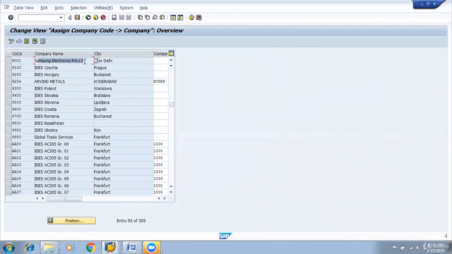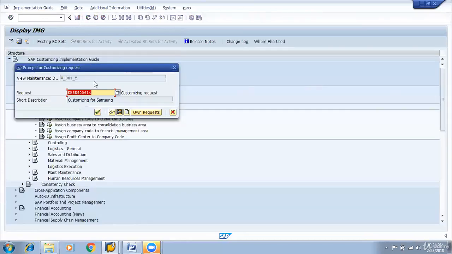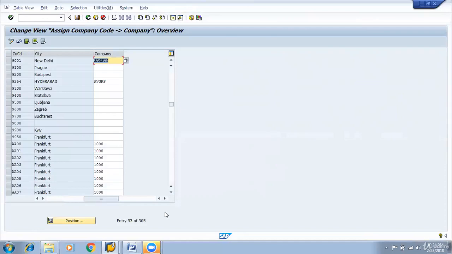Here, Samsung Electronics Private Limited, New Delhi, and my company is SAMSUN. Correct? So either you can take it from the drop down or type in here manually and save. So now company code and company are linked.